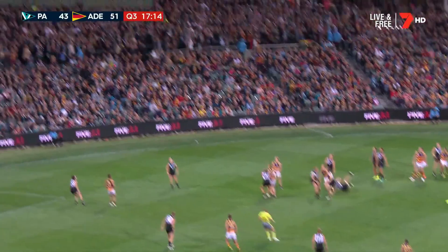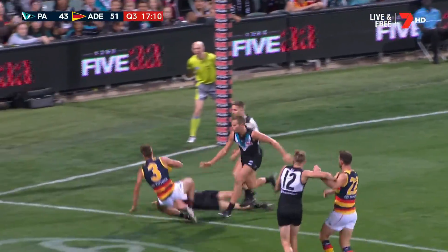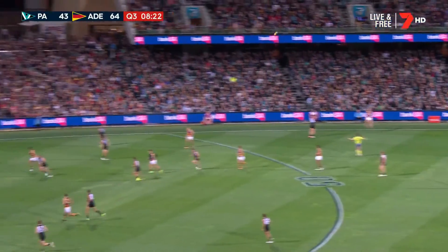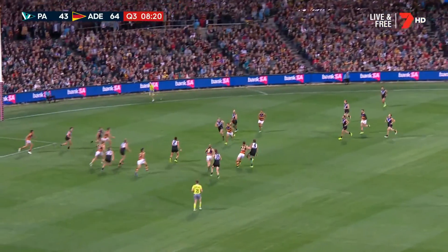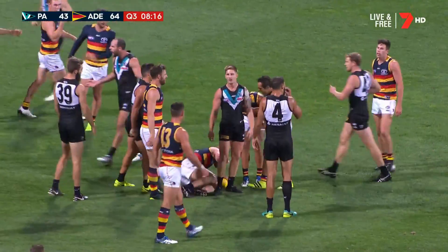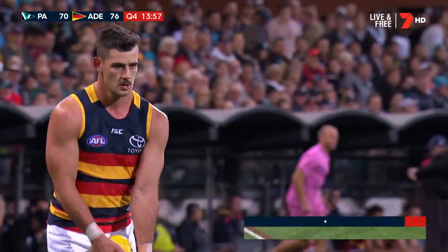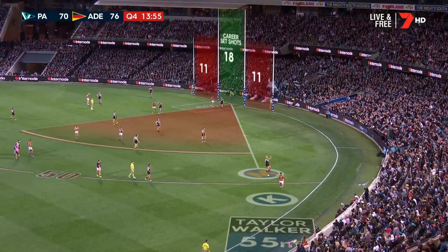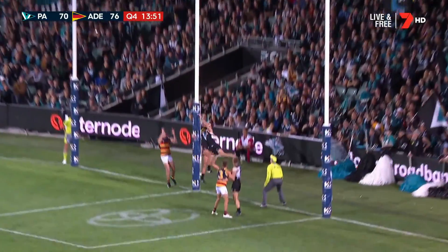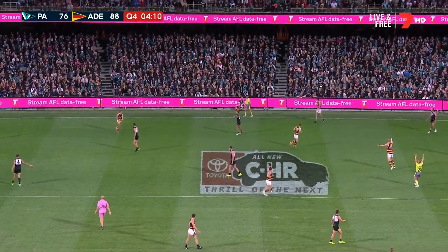Eddie Betts lurking in his pocket. In the end it was Douglas. High ball goal square — Riley Knight, now one on three. Can you believe it? Hits a good spot, top of the square. McGovern crunch — they all went up and it's plucked in the middle of the pack by Sloan. Can Tex do what Boak did and lift his team? He's giving it a run. Oh, there's a wow factor in that. It's Italia who's the last man on the line, but he's going to go down the line.